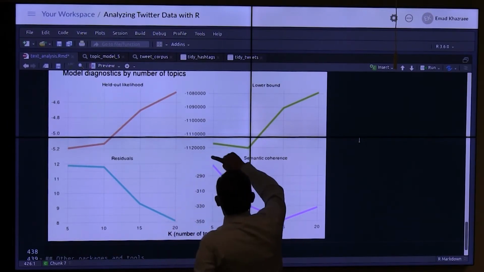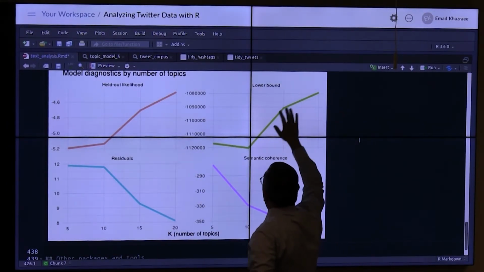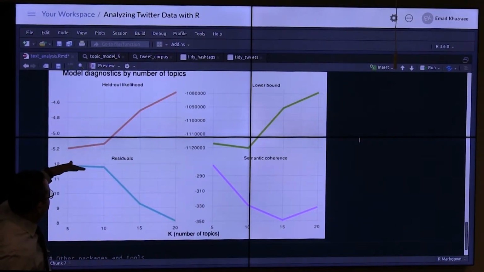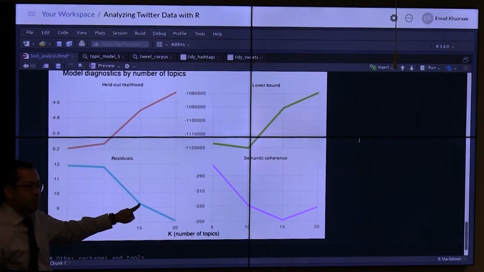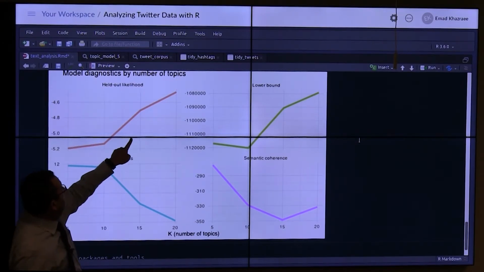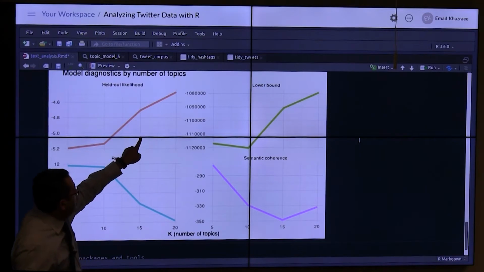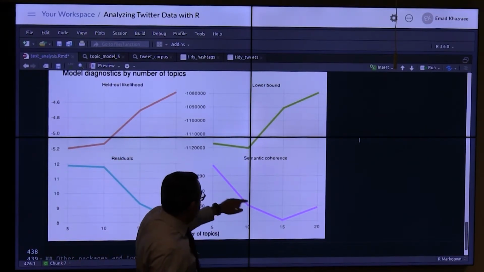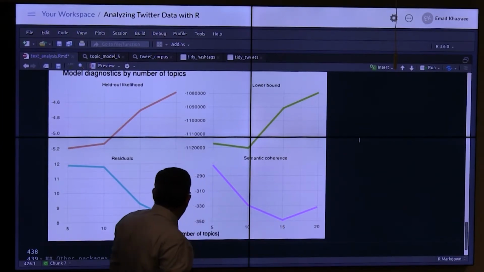When the model converges, it tries to go like that, so higher here is better. With 10 topics, not that much improvement. All of a sudden we go to 15 topics, we get much fewer residuals, much better prediction, a better likelihood. We start going up with the lower bound. Semantic coherence is at its lowest.